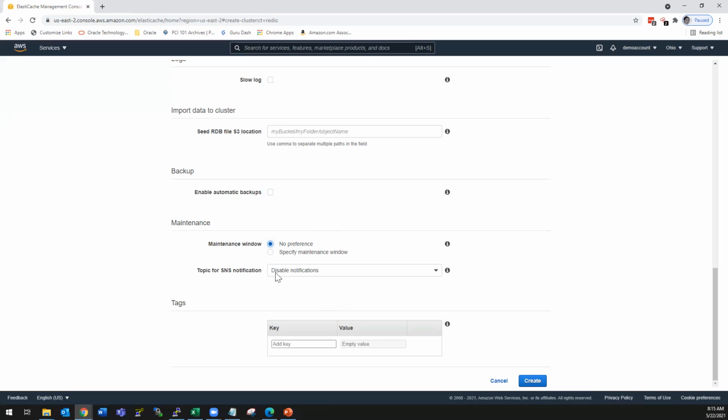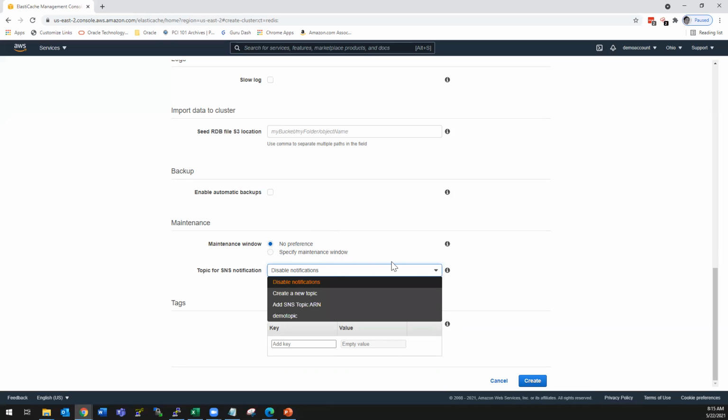And also, you might want to enable notifications as and when some maintenance kicks in. So in that case, you can just go to your SNS service and create a topic, link it to your email. For instance, I have this one linked to my email, and I can use that for my notification. But for now, we'll just disable notifications.